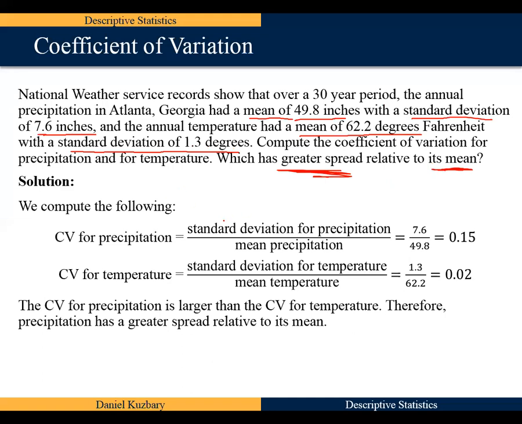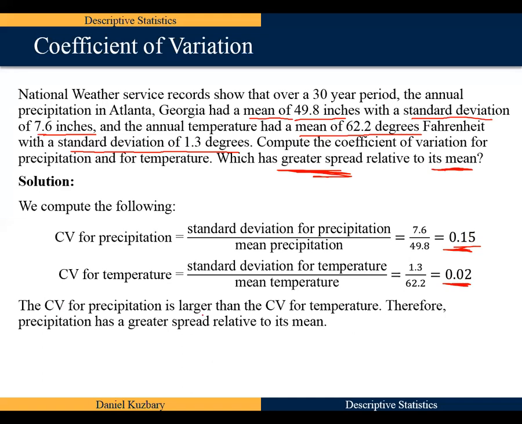So we can find the coefficient of variation by taking the standard deviation divided by the mean. So there's the standard deviation divided by the mean. We'll do it for temperature too, standard deviation divided by the mean. And this is my coefficient of variation. So these are 2 numbers. They don't have units to them. The units just cancel out. But this CV is 0.15. This CV is 0.02. And so now that they're standardized, they're not on any scale. This isn't in inches anymore, and this isn't in temperature. They're just standardized. They're just numbers.